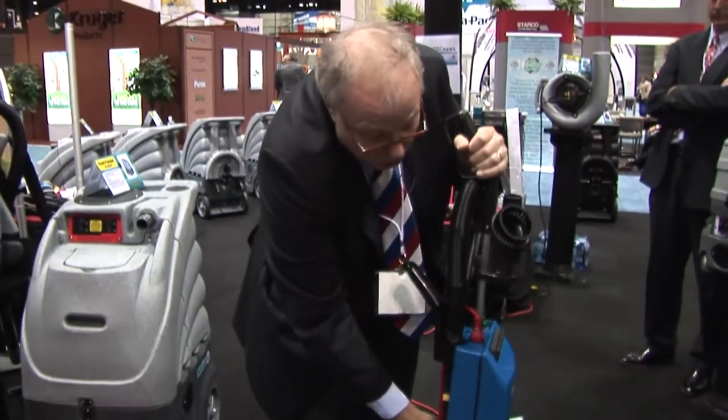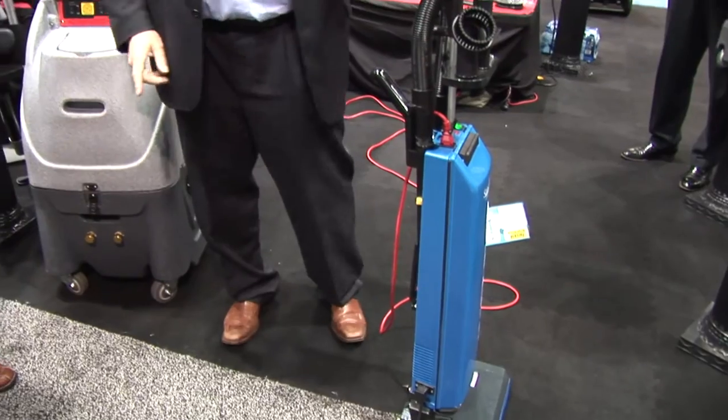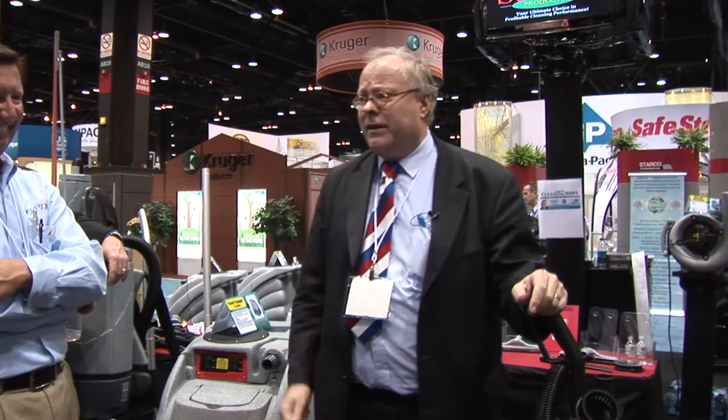Because there is no counterweight in the handle of an Oreck — it's a textile bag, but the textile bag advantage is gone because now the weight of the dirt is coming in. It's a psychological game. People say 'lightweight' and judge it by picking up an empty unit. But handle weight is the key. Unless you're carrying it upstairs — but how many commercial buildings require carrying upstairs? They have elevators. People are not doing that.